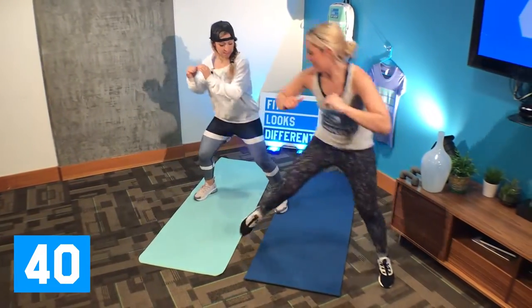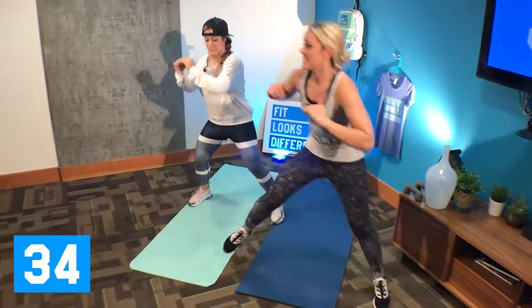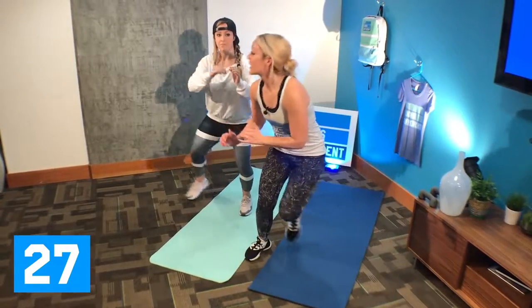Cardio is something that we talk about a lot, helping to boost our metabolism. Sometimes for me, I can get on that kick of, oh, I only want to lift weights. But you need to mix in that cardio.